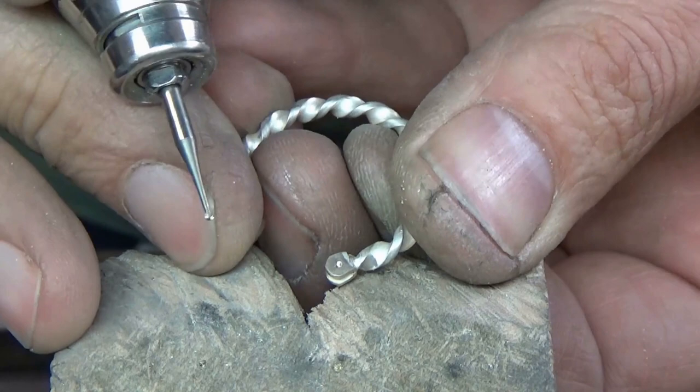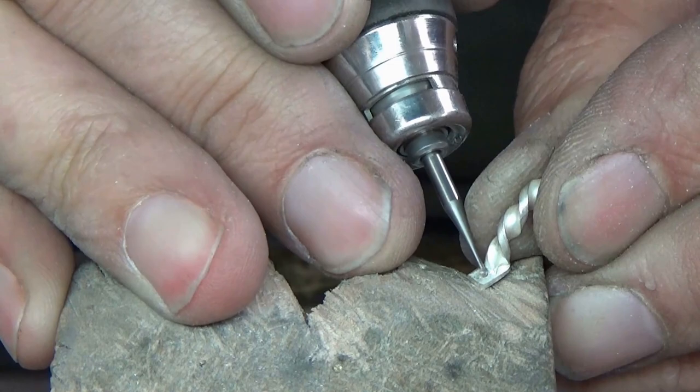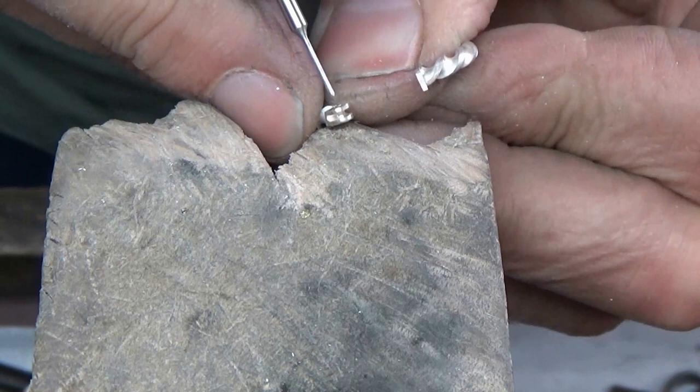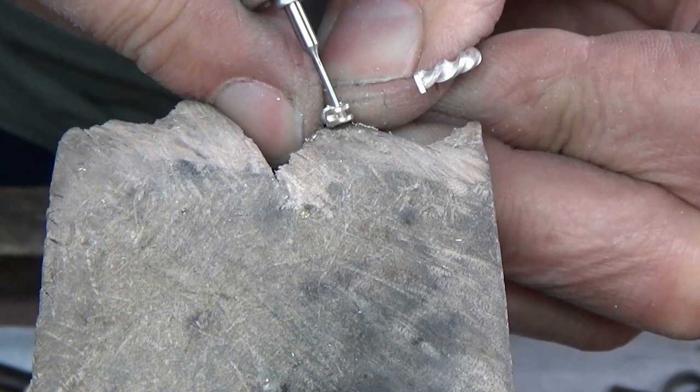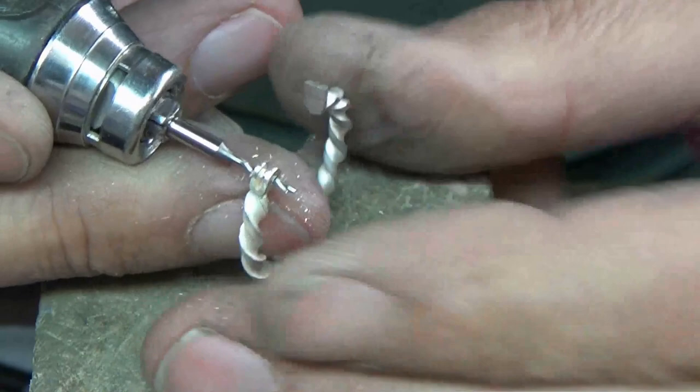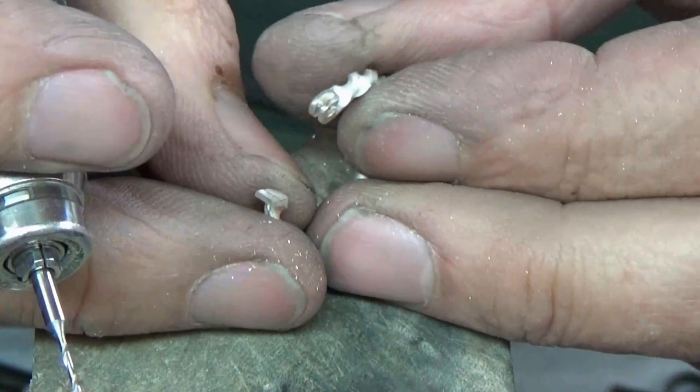Put a little mark there and then match it up the other side, just where the plate meets the earring. You don't risk drilling straight through because you might come out slightly off. Go through one way and then the other, then allow your drill to go right through. It should be square — it's a little bit off here, but that doesn't matter because the hole is slightly smaller than the pin I've drawn down, so I can open it up and move it around a little bit.